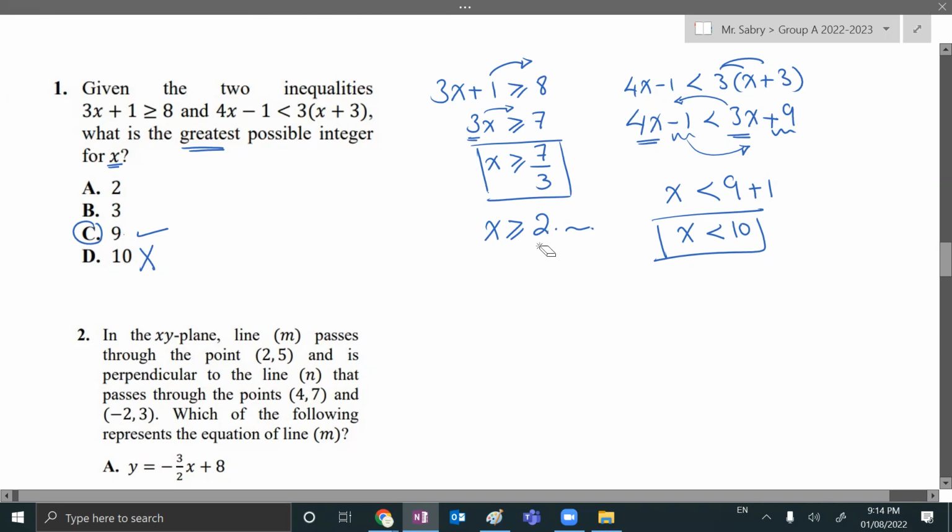Actually, oh yeah, 3.3, okay. 6, yeah. 7, okay, 3.3, if that's what you say. No matter what, at the end of the day, 9 must be the correct answer. Does that make sense?